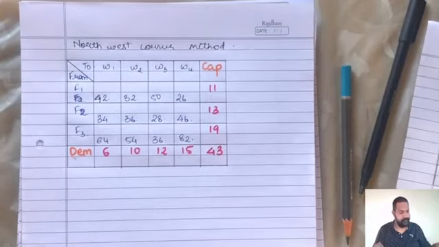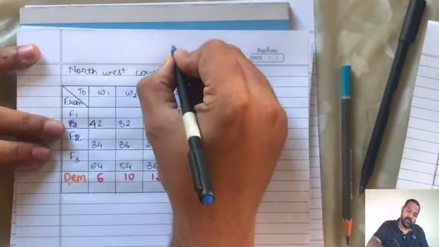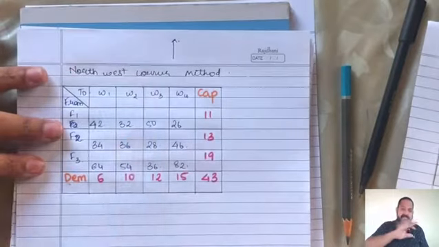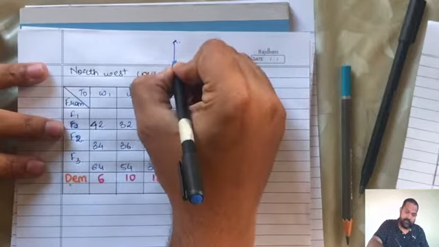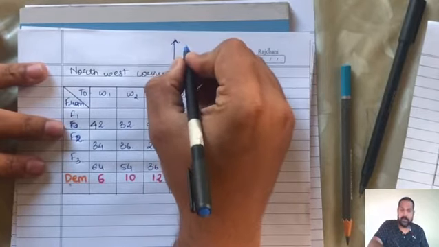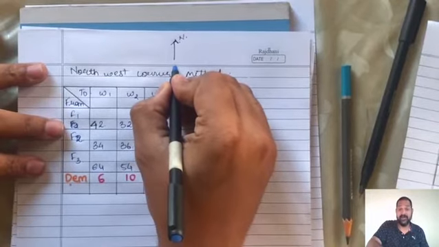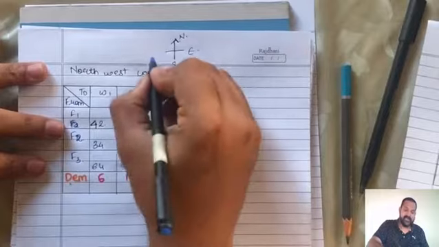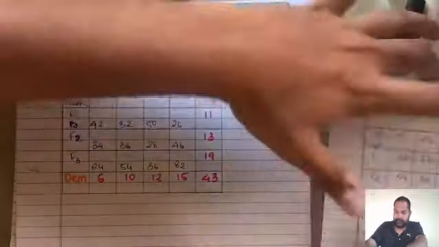Let's begin then. The northwest corner method, as literally as it goes, the northwest corner method. If you are looking at a map, every map is set out in a certain way. What is the way? Every map when you look at it, the top of the map is north, then the bottom has to be south. If this is north, then this has to be the east and this has to be the west. Correct?